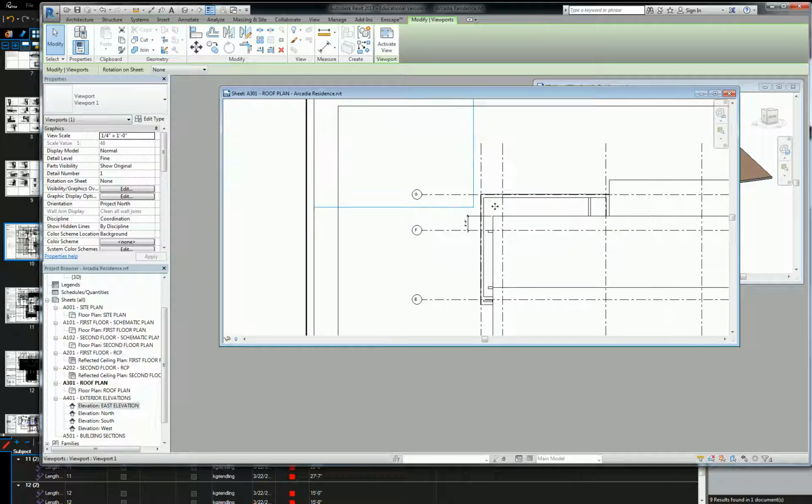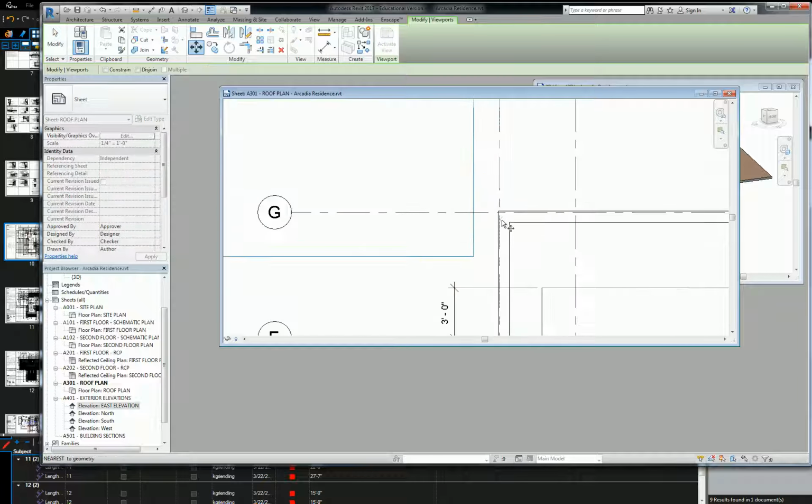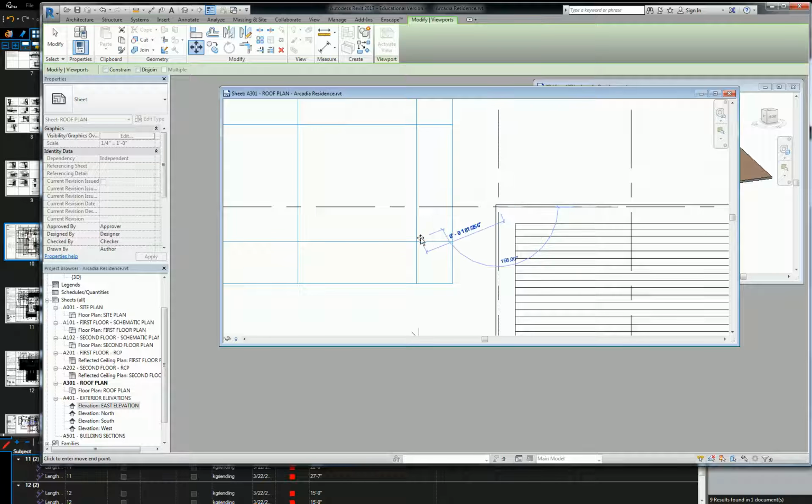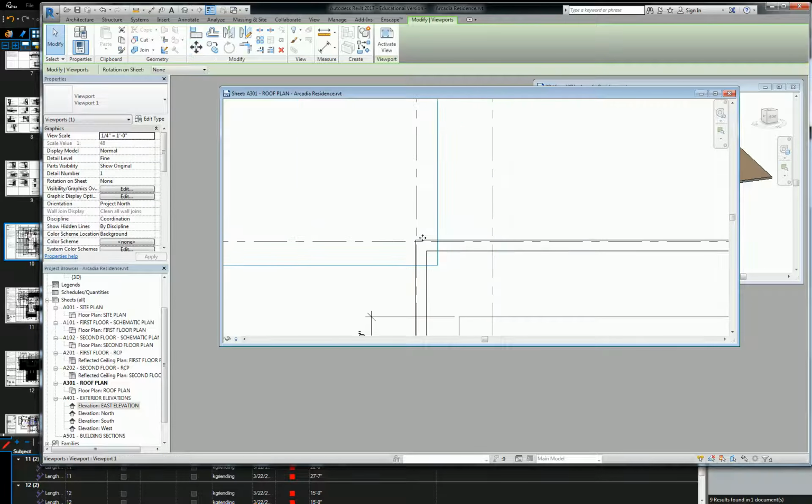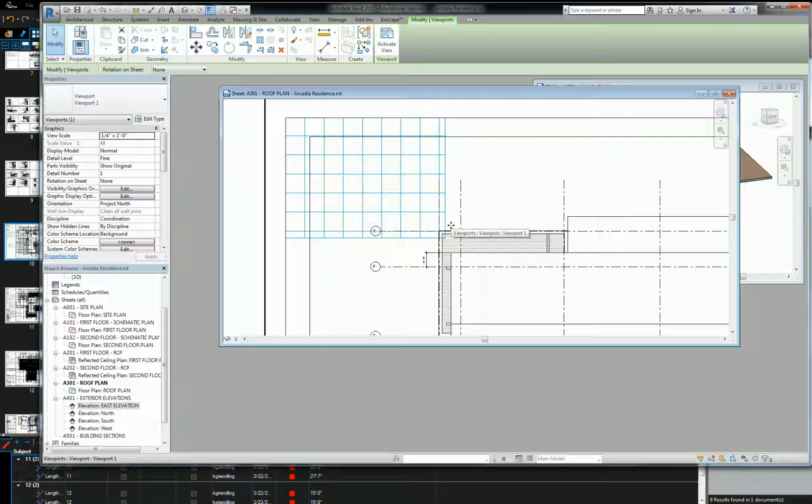Okay, so then you grab your view, you hit the move command, you go from this, and you can actually snap to the grid there. Okay, so now my building is in exactly that position. It works for my floor plan. It does not work for other sheets. Well, it will work for other sheets for floor plans that are in the same scale and everything like that, but I'd have to change my grid if I want to do other types of views.